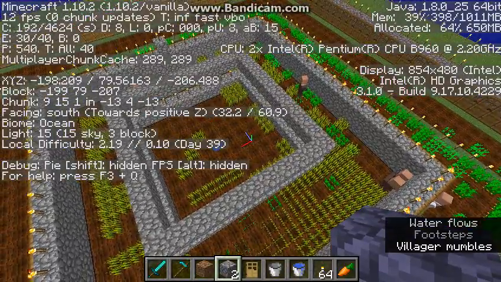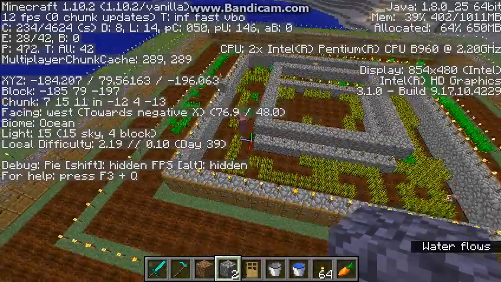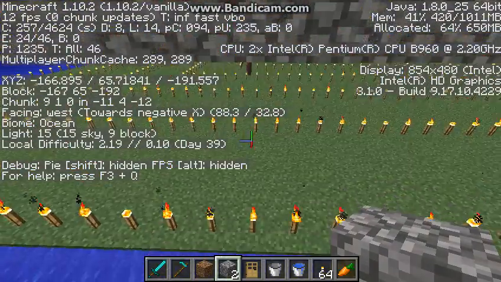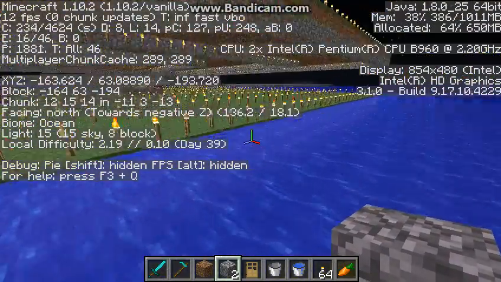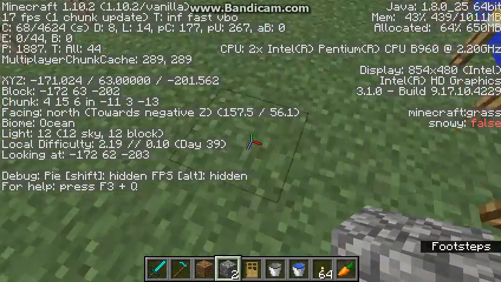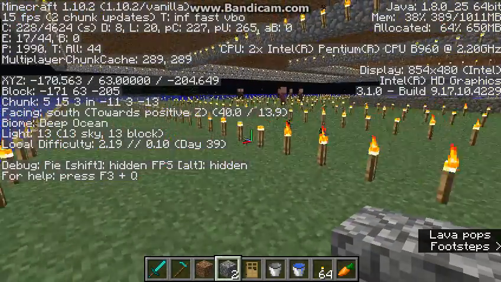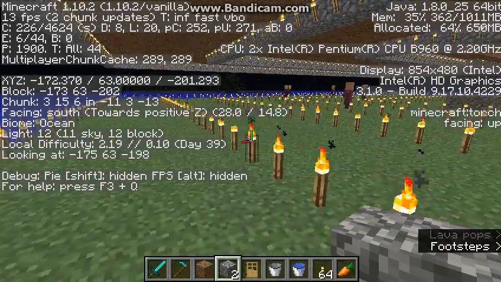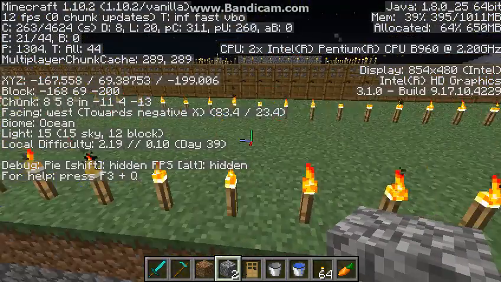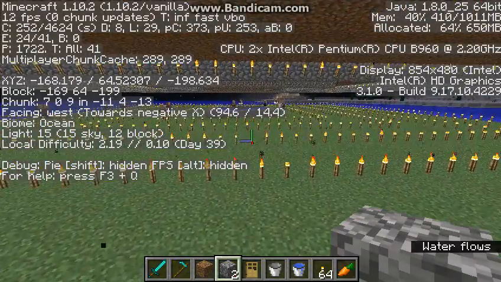This is a little bit interesting because what I did is I started building a whole new structure here. Basically, I'll show you how it works. First of all, at about sea level, basically this is Y value of 62 here. All this grass here, I used a big fill command to place all of this grass with one command. And then I did the same thing with all this grass up here. But then everything else you see was done by just flying around in creative mode and placing things.